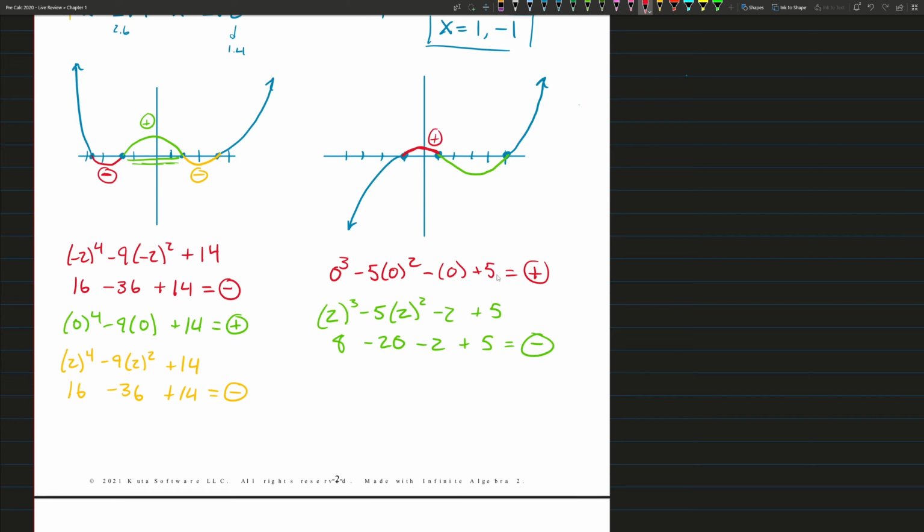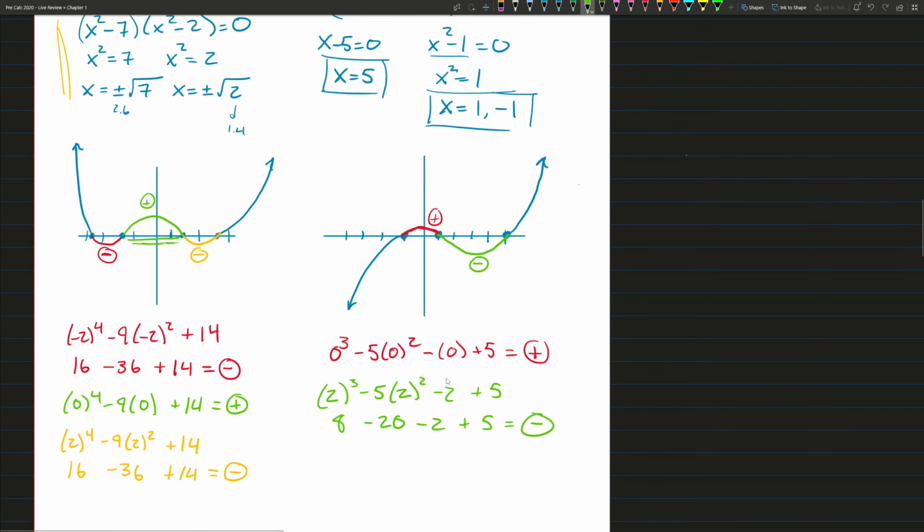Okay, so that's our graph. Okay, so again, a lot of steps. It's all stuff we've done. We're just putting it all together. So take a second. Make sure that makes sense, and then I'll give you like 30 seconds or so to look at that, and then we'll move on to the next ones.